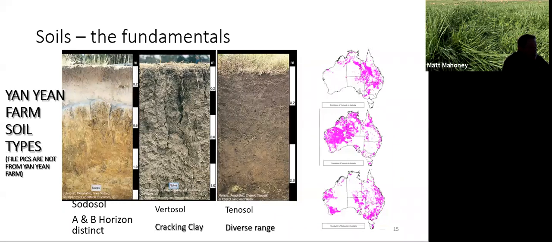The hills comprise mostly Silurian-aged sandstone and shale deposits, so they're called shallow sodosols. These grade into the lower slopes of colluvial material, deeper sodosols, and then variously aged alluvial-derived flats. If you can just imagine being out there on the farm, looking at the hills versus those lower flats, that's the type of soils they classified in those areas.